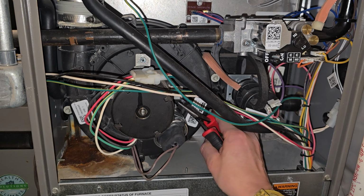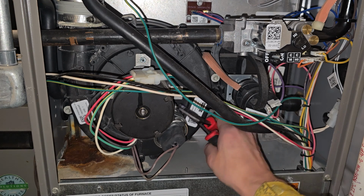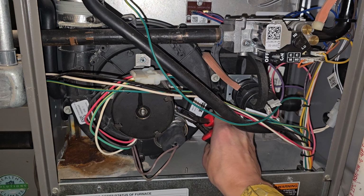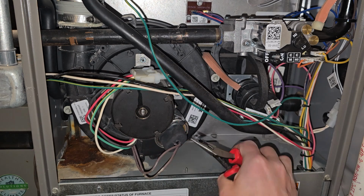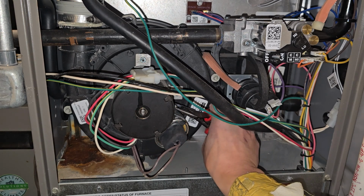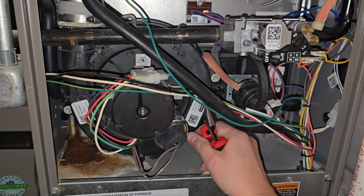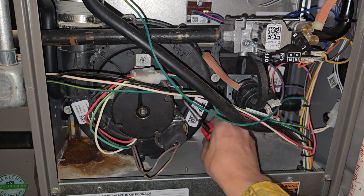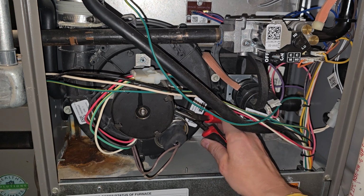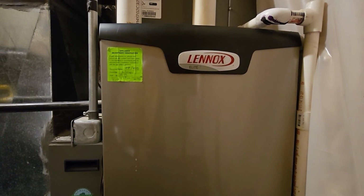And I didn't bring a wrench with me, so I'm just going to use the needle nose pliers. This is just to make sure that the capacitor doesn't rattle around and work its way loose and fall out and make a ton of noise, or bump into something and short out. Now it would be better and easier if I had a socket or a wrench. All I have to do now is put the cover back on, and now we just do the inverse for the power.